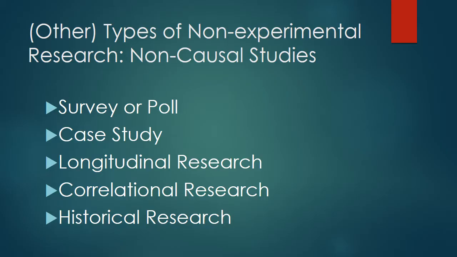With correlational research, we're looking at the degree of relationship among two or more quantitative variables. Not does one cause the other, which would be causal, but rather, are they related, and if so, how strongly? With historical research, we're looking at information so we can understand the dynamics of the past and perhaps use that to analyze present situations. Historical research, unlike the others, is typically qualitative, although, depending on how it's structured, it can be quantitative.